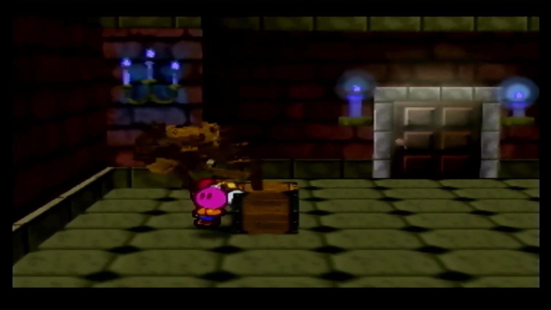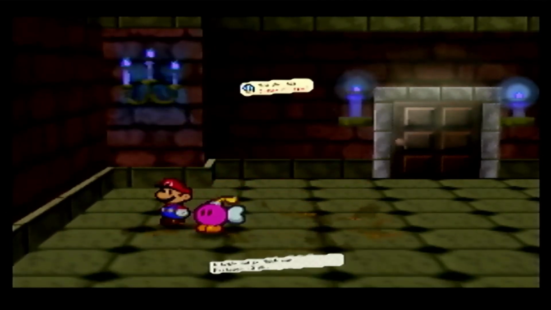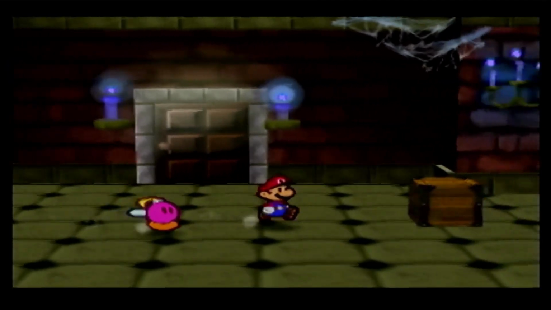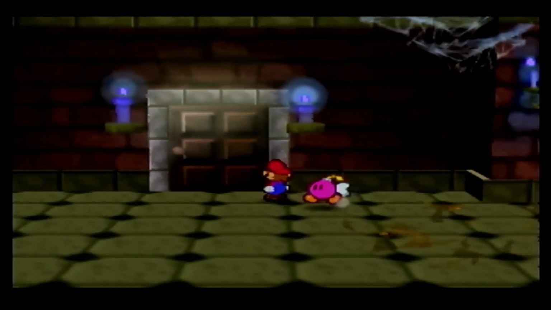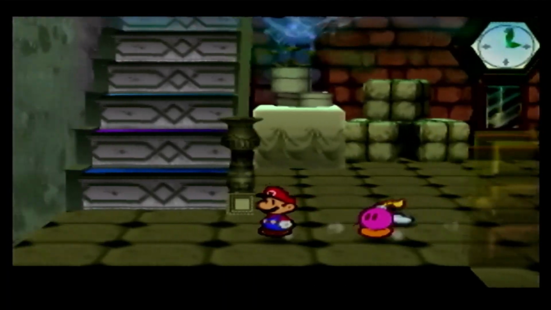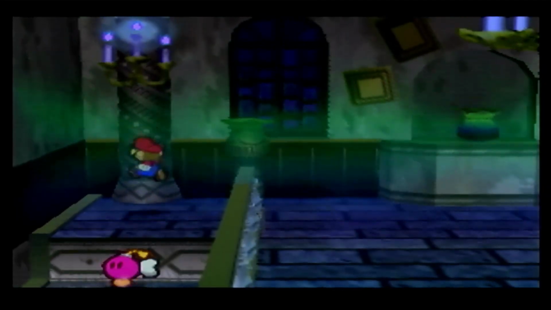Oh, by the way, these boxes here are breakable. If you do a spin jump on top of them, you can find items. Like I just found a Super Shroom right there. I found a Maple Syrup earlier. And sometimes you can find a rare item called an Apple, too, in those crates. But yeah, let's go ahead and climb our way back up here.